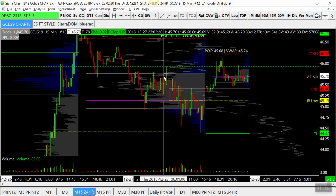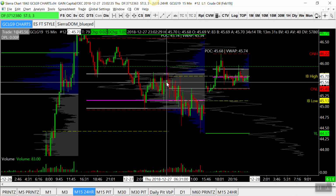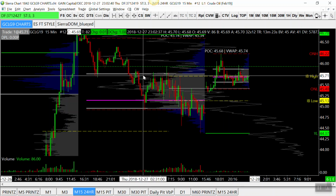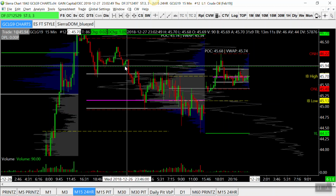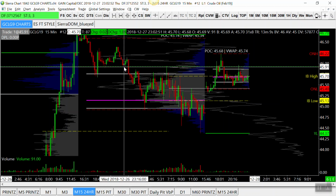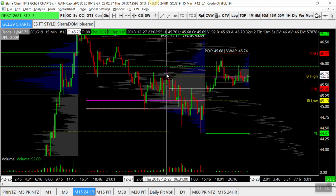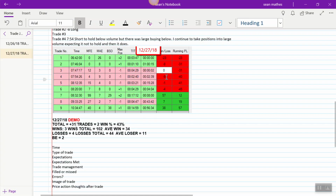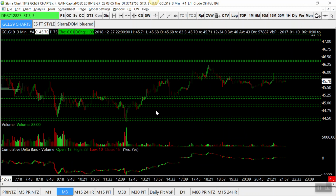And we can see pretty quickly that price here at 6:30, before the market even opened, came up and tested the overnight high. And it did it fairly orderly, came right up to this untested low here. So I'm watching this at that point to start to find a short. At 6:42, you can see though, what I ended up doing is I actually was on the long side.